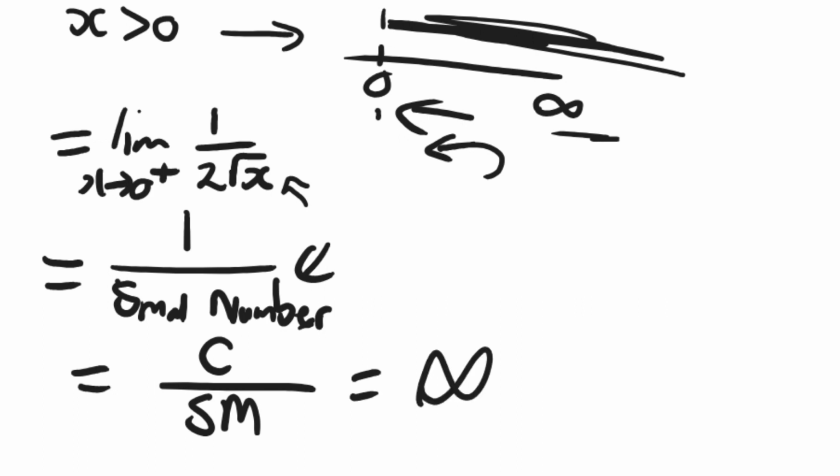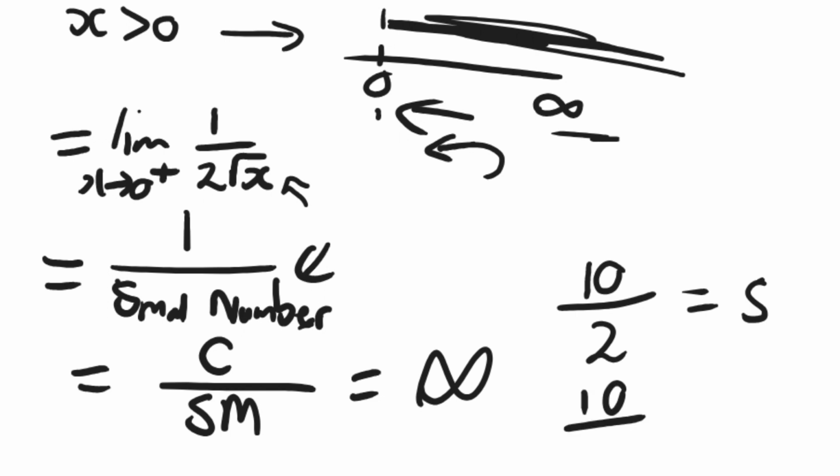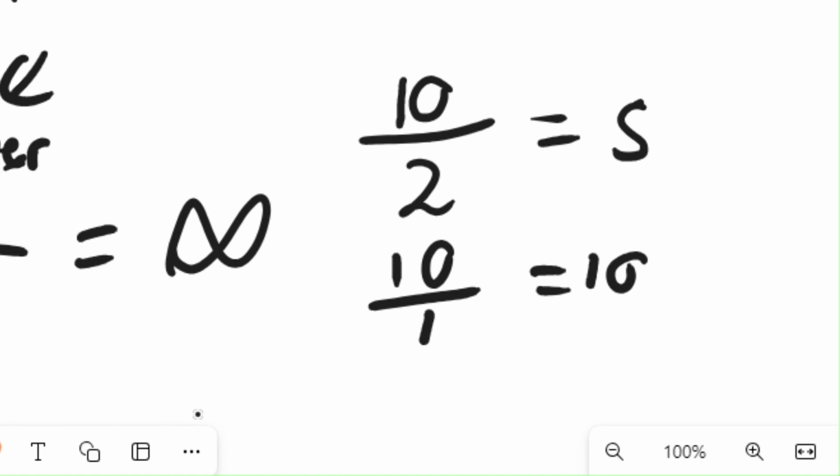Imagine dividing a constant 10 by 2, you get 5. Divide the very same constant 10 by a number that is smaller than 2 now, 1, you get 10. You see now what's happening with our answer. Our answer is increasing. Divide 10 by 1 over 2, you get 20. Divide 10 by 1 over 4, you get 40, like that. So the answer is increasing as your denominator is becoming small. Your answer will keep on increasing up to infinity then.